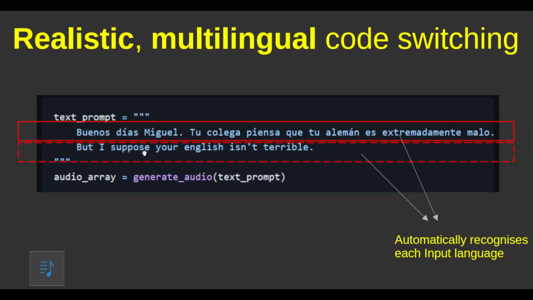Also, the initial sentences were in Spanish, and the third sentence is in English, and it's able to read the third English sentence with a Spanish accent. So the order also matters in a realistic way. We call this linguistic code switching, which it is able to do with ease. Let us listen one more time.